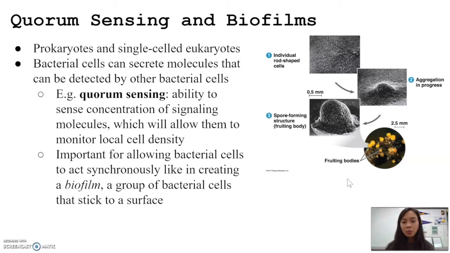And so in sum, from this slide, you can tell that communicating with other cells allows these bacteria to survive better. Whether it's quorum sensing, where they can start to gather nutrients for their own benefit, or the formation of these fruiting bodies where they can survive until conditions improve.